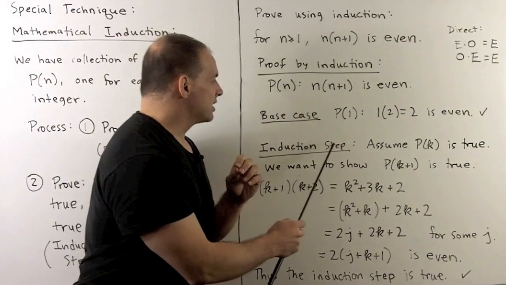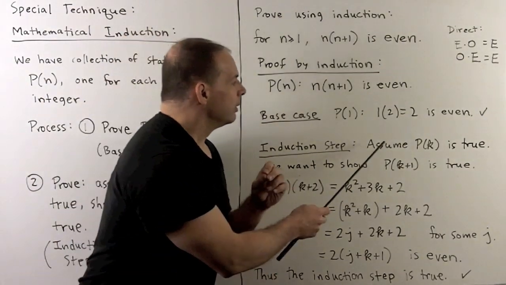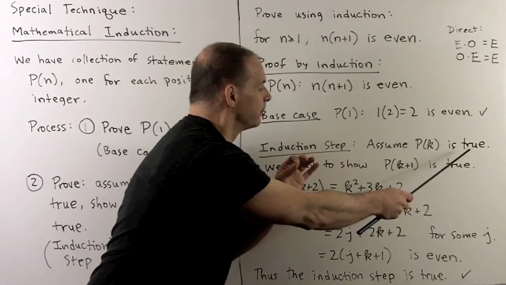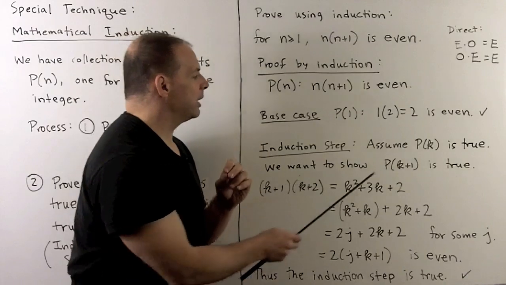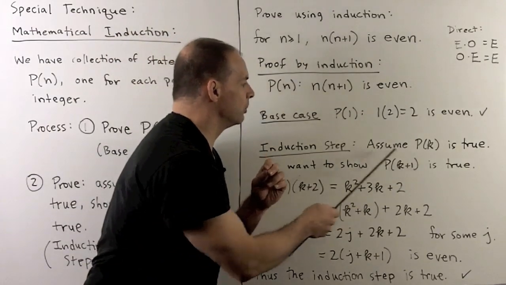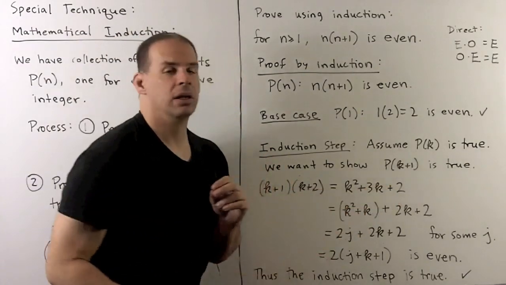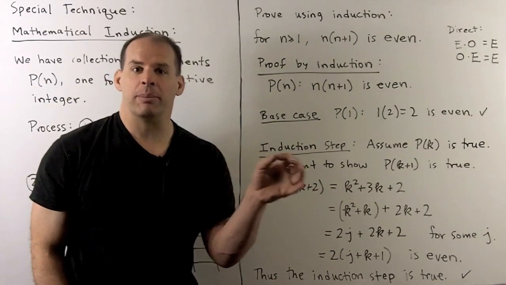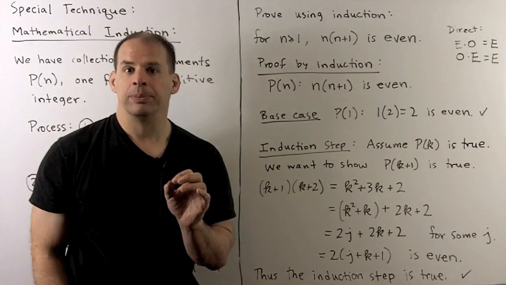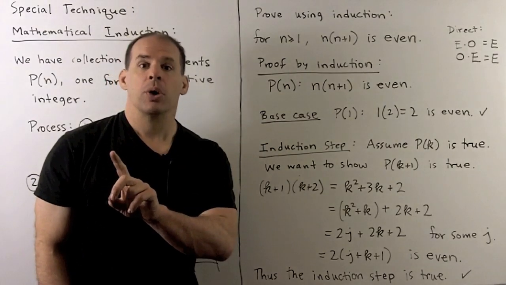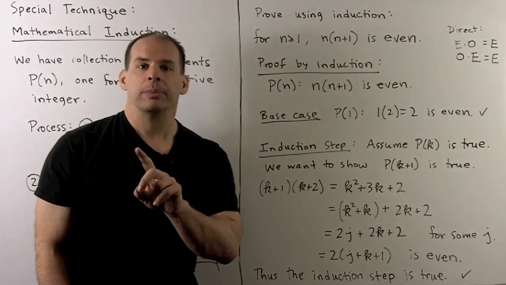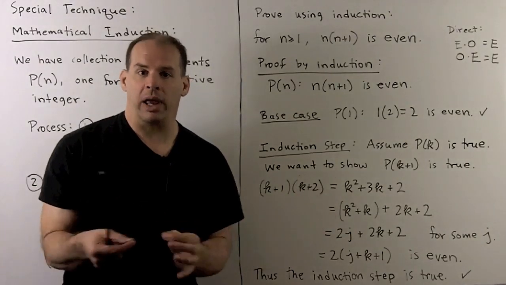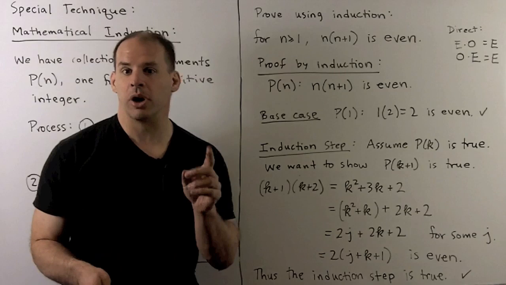For the induction step, we're going to assume P of k is true. Okay, and this is also called the induction hypothesis. I want to show that P of k plus 1 is true, assuming this. So we usually have to go and do some work off to the side, and then we come back and write the proof up nicely. With induction proofs, one good way to do your work is to start on one end, go to where you want to wind up, and work your way to the middle. We'll see some more examples of that.